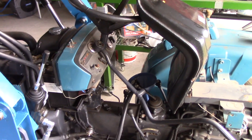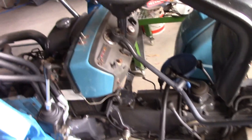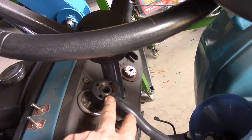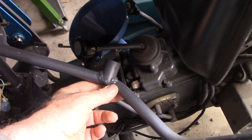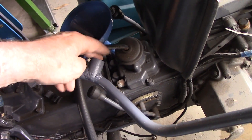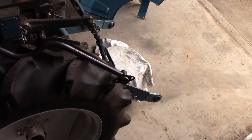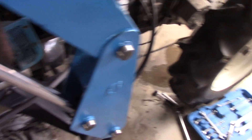I only had time to finish this the other day, so I'm back here today to recap where we're at. This is the return pipe — that end goes onto the pump, I've welded this fitting in here to make a T-piece to take the return from the controller, and that end there goes back into the transmission, because this particular tractor shares its oil between the transmission and the hydraulics.